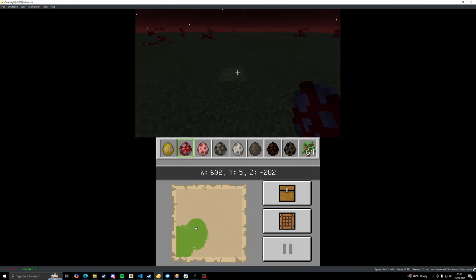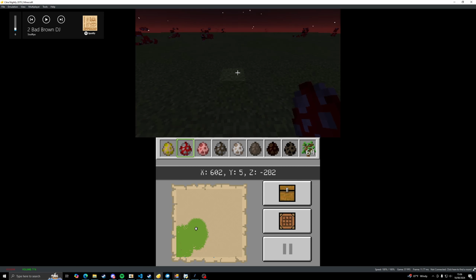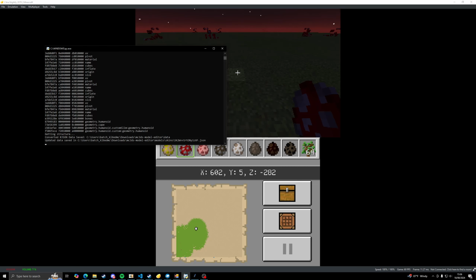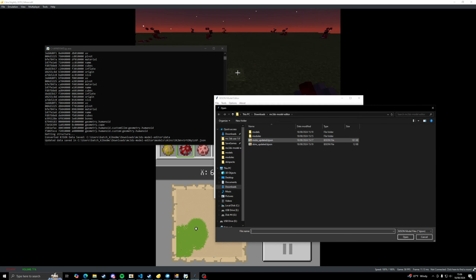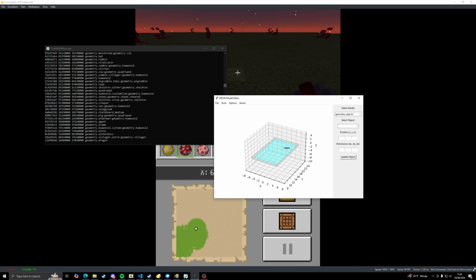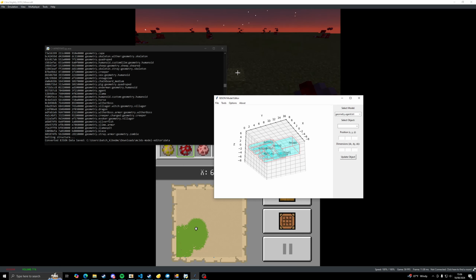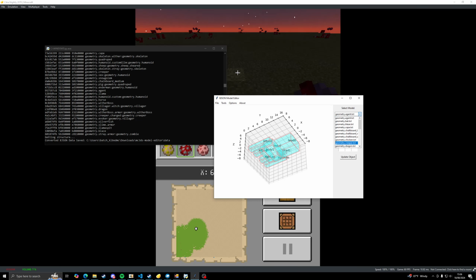If I want to modify the mushroom, here, let me stop the music right quick. If I want to modify the mushroom, let's go up here. We'll do open, then a mob file. We'll go over here to models, mobs. This is the default mob file. It'll give us this default mob, and we'll modify the villager.